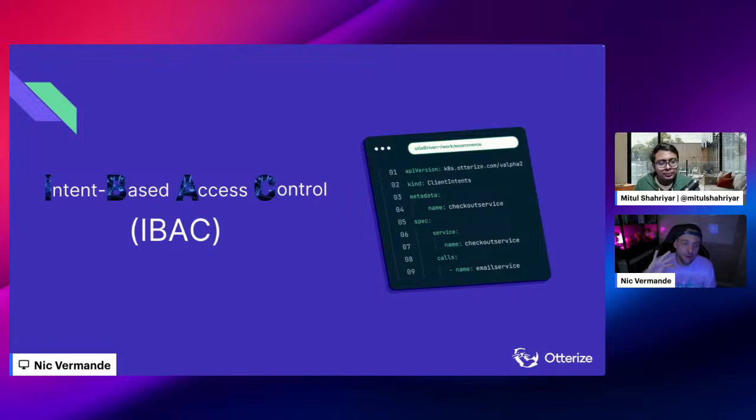This unifying framework, we call it IBAC. That's the name of the solution: intent-based access control, where you simply express your intent as a developer in your security requirement. Like, I want to access this database with those particular permissions. I want to talk to that service that is residing in Kubernetes.